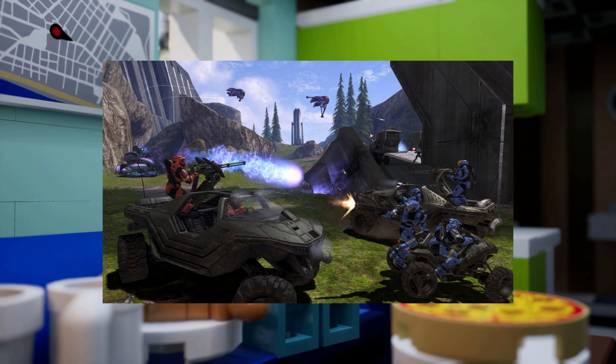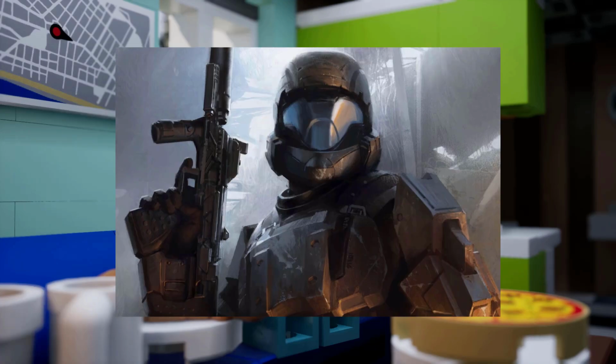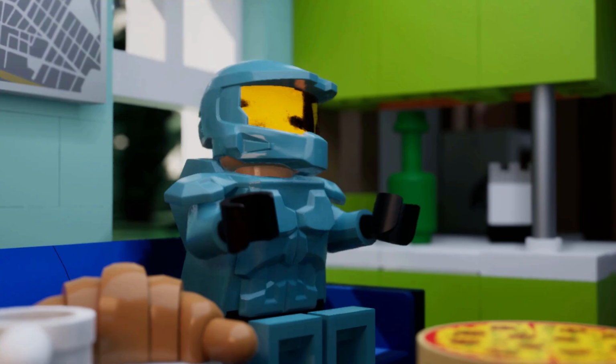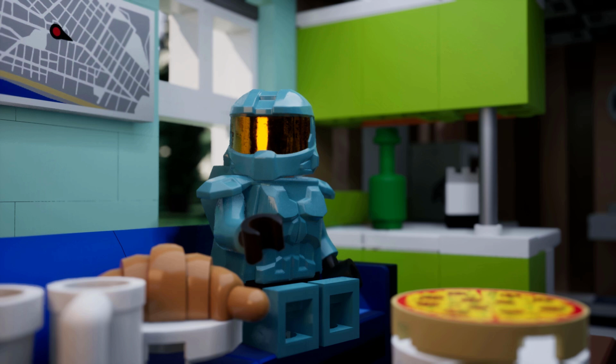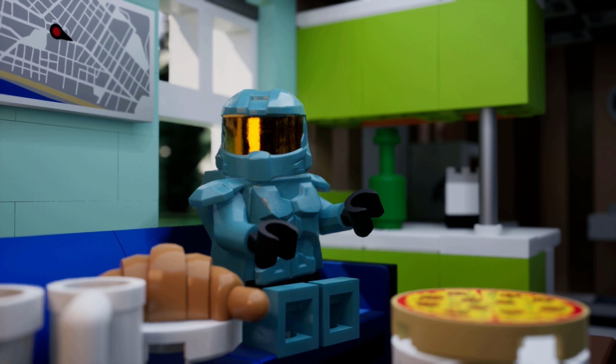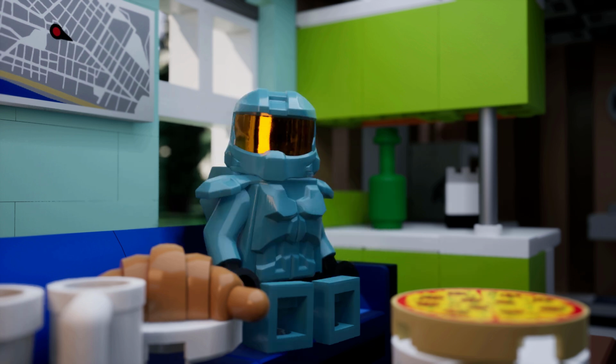Like, there's so many vehicles, locations, and characters, and oh my god, the characters. Holy shit. ODST minifigures? Are you fucking serious? Different Spartan armor? Oh my goodness. And since there's no near future where Lego is going to make a move and acquire the license to make Halo sets, I guess I'll be the first one to take steps and make a whole game.